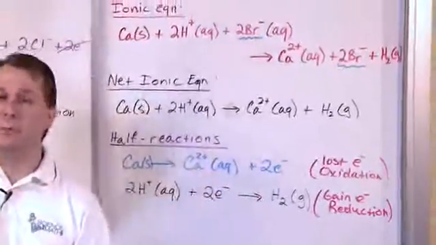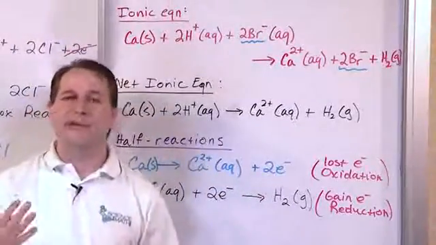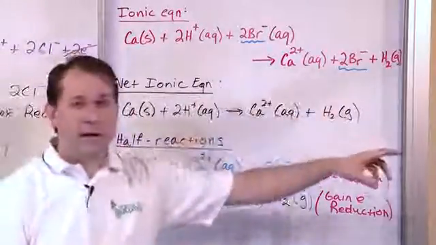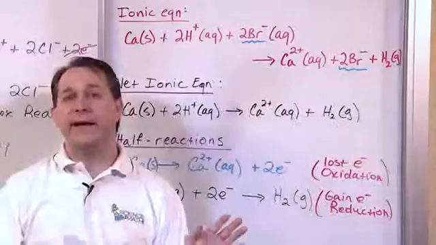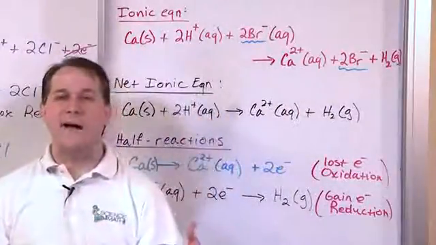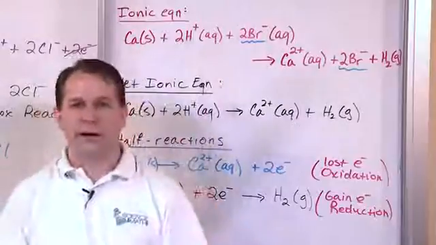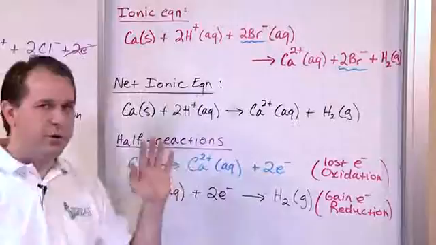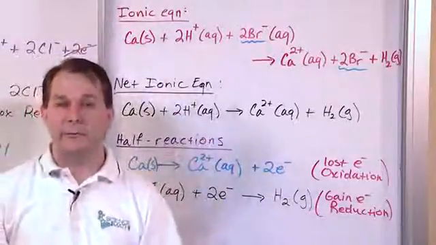Half reactions is very important because when we balance redox reactions, the way it's going to go down is we're going to give you a reaction and it's not going to be balanced, and we're going to say balance this redox reaction. So you're going to have to break it into half reactions, and we're going to do some stuff that we'll learn later on, and you'll end up combining them back together. We didn't do that part here, but you'll end up combining them together to balance the reaction later on.